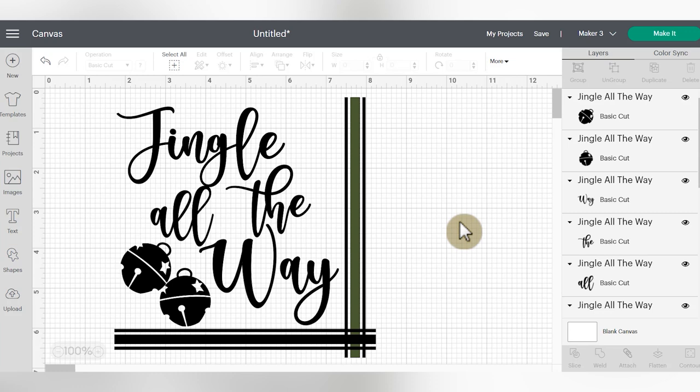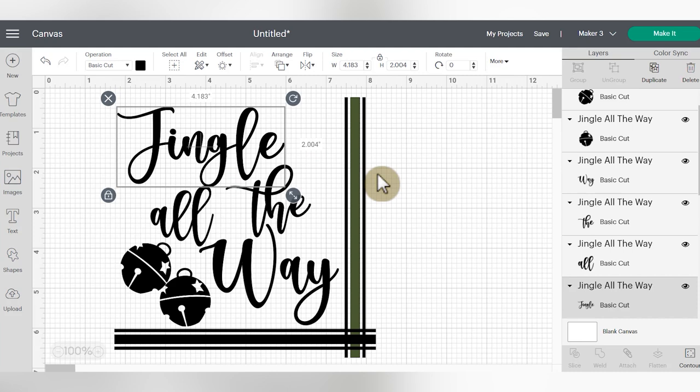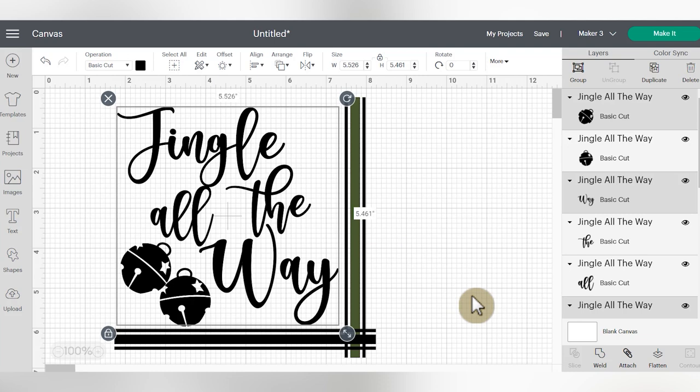So I think I'm going to do jingle. In order to select each of these pieces, I'm just clicking them. And then if I hold shift on my keyboard, I can continue clicking on all the parts and keep the things I've already clicked selected. So I'll click jingle and then hold down shift. I'll choose one of these bells and the word way. And then I think I also want to make these stripes red as well.